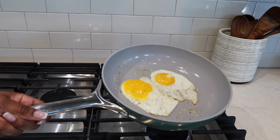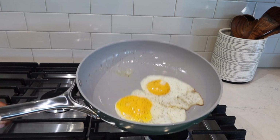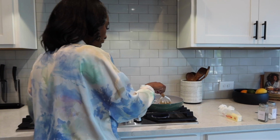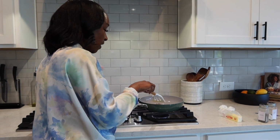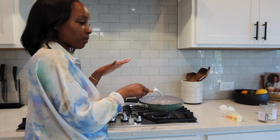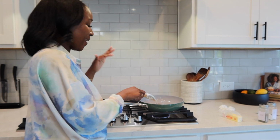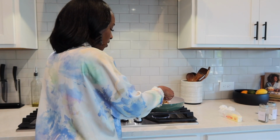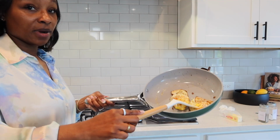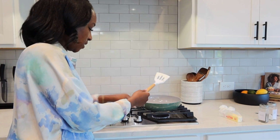Y'all see how the eggs just glide over the pan like that? Baby, butter. Literally. So y'all, I forgot to mention how they clean. So literally, dish soap on a washcloth, wipe them clean, dry them, put them up. No scrubbing bubbles, no scrubbing pad, none of that. And look at this. Look how perfectly fried these are. I like mine burnt. I'm country. Look at that. Love it.